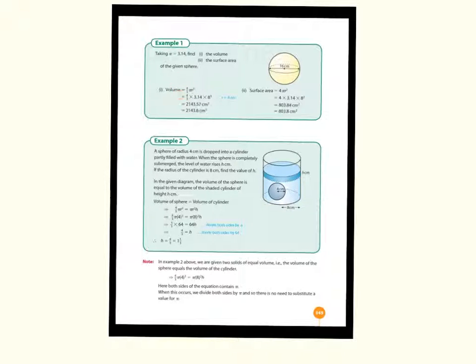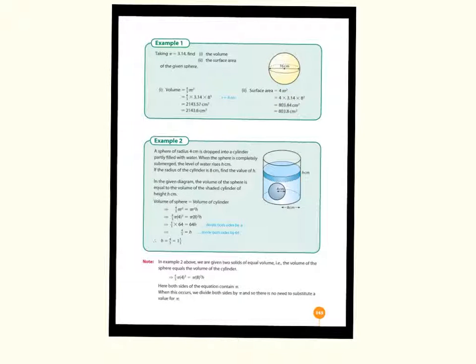So 4/3, we're told pi is 3.14, so multiply by 3.14. If the diameter is 16, the radius would be, of course, 8. Put into our calculator, and that's your answer there. If you're asked to get it in terms of pi, well, we wouldn't use pi as 3.14, we just use the pi button on the calculator. So you'd end up with an answer in pi, something like, let's say, 60 pi. Similarly with the surface area, the face of it, 4 pi r squared, so 4 times 3.14 times 8 squared. Same thing, multiply them together, you get your answer.